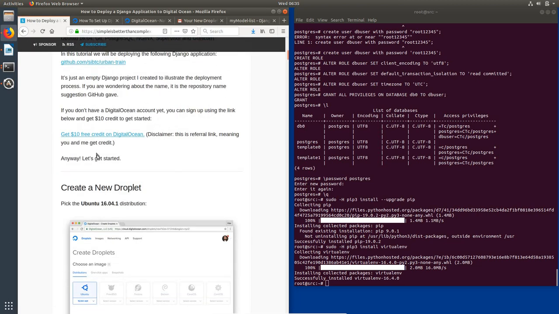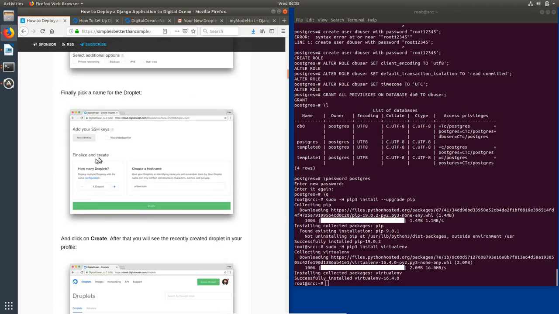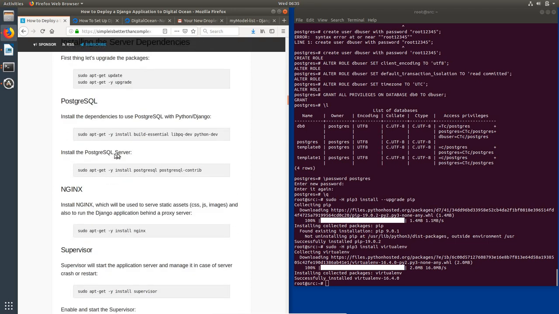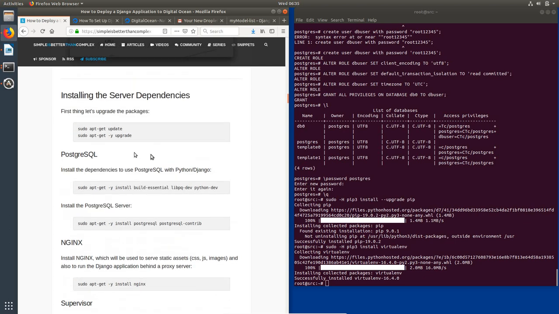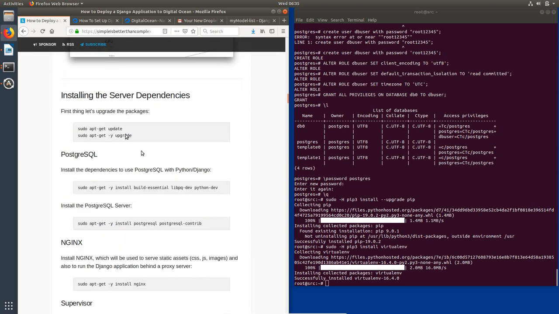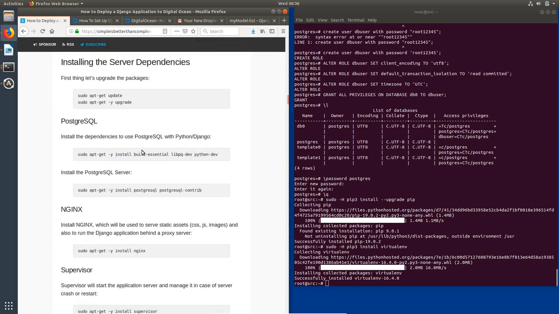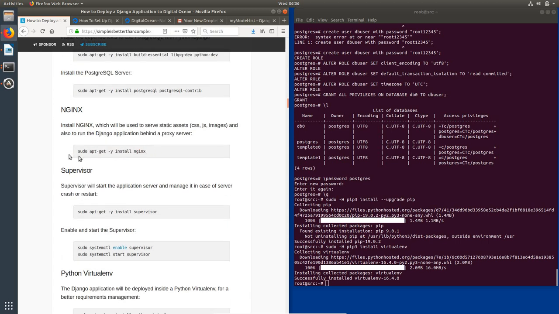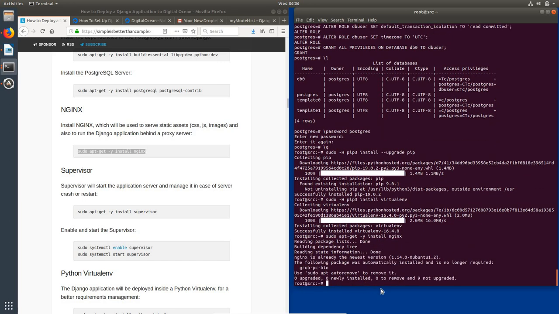As I said, I'm combining these two, and then sometimes we need to add something which is not in either. So we almost did all of those, did the upgrade and update for the shell itself. We installed the PostgreSQL with this. So Nginx also has been installed just to make sure, yeah.